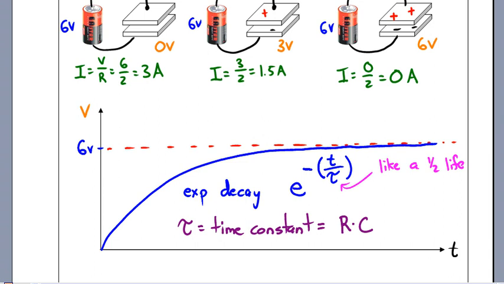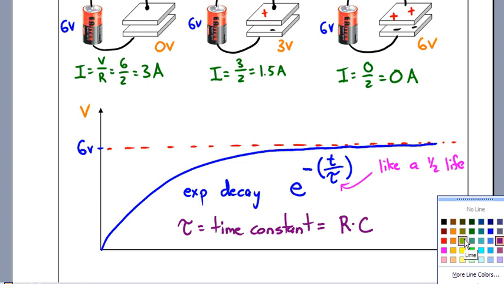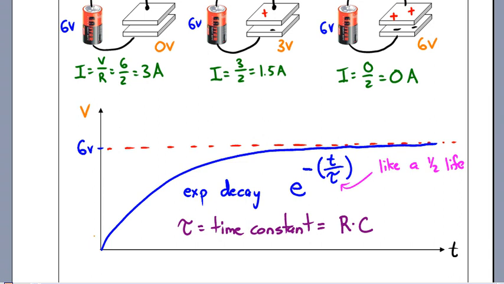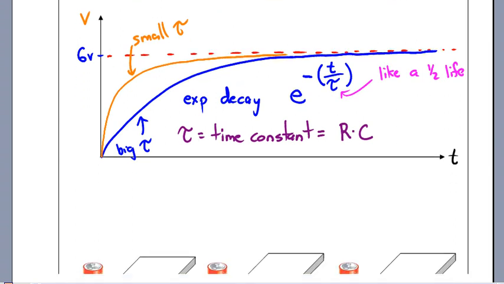So you might have a graph like I've got there in blue for one capacitor charging up, or maybe you might end up with a capacitor that has a shorter time constant and it might charge like this. So this is a small time constant. And in blue, you'd have the exponential decay, kind of an upside down decay. This is a bigger time constant. It's taking longer to have that factor that we are away from the red dotted line changed by 1 over e. So let's put a couple of notes in here for that.